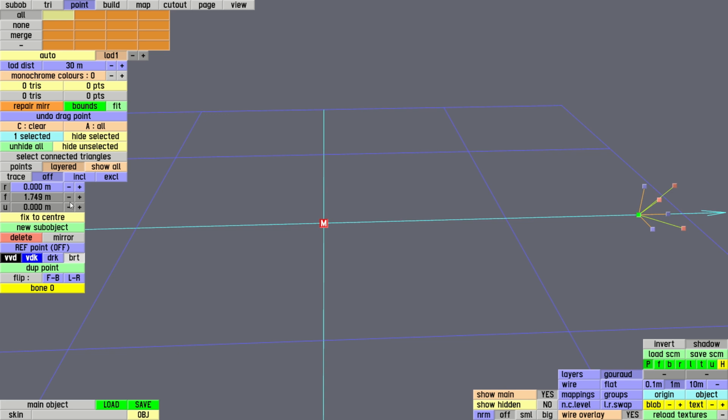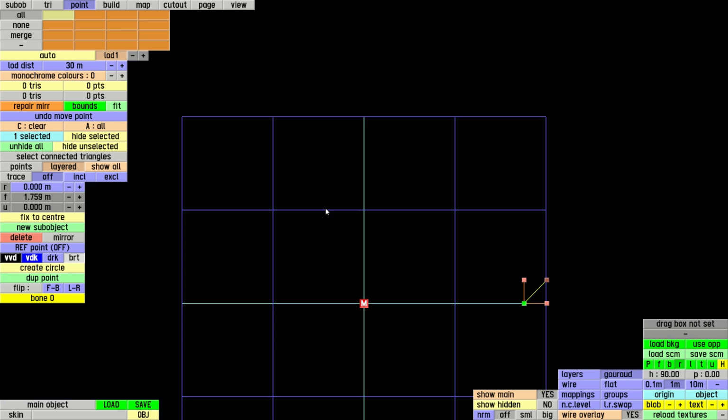So I can see the coordinates of this point, and I'll go into right hand view by pressing R, and I can duplicate this point, duplicate it again. I'm duplicating and moving the points just to create a rough car shape.